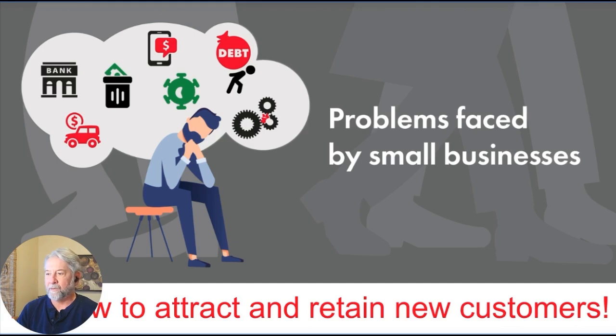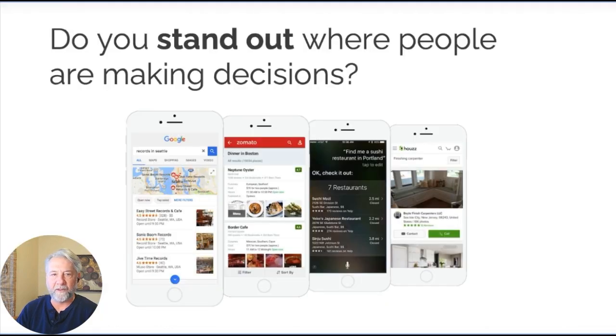So let's just talk about small business. Small business has a lot of problems, issues, complications to them. They struggle with financing, staffing, retention, and training. Inflation, now, of course, tariffs. But the number one issue for small businesses is often how to attract and retain new customers. And that's exactly what the ShopToIt platform does, because Google Ads is where you can stand out.